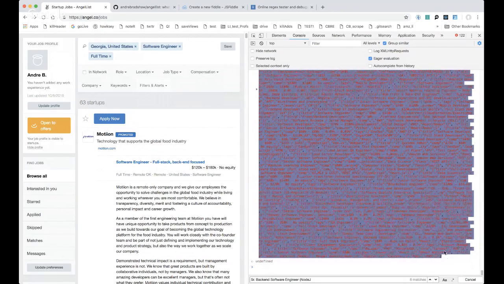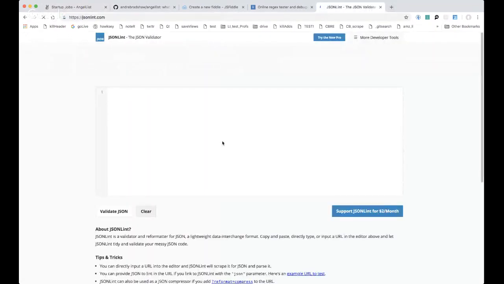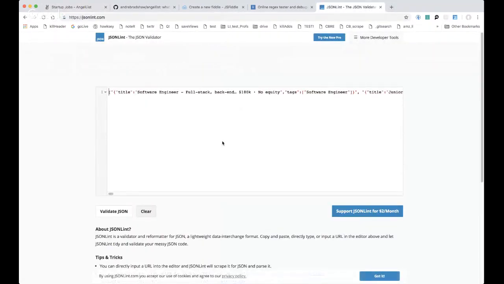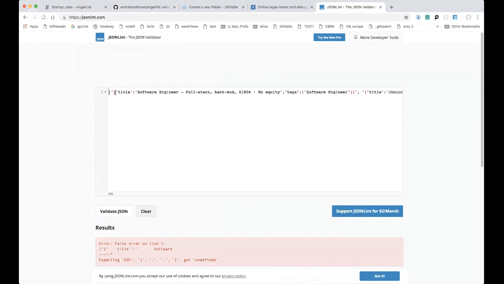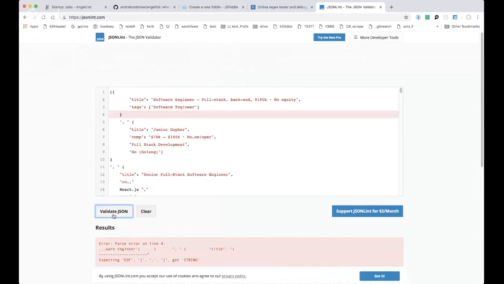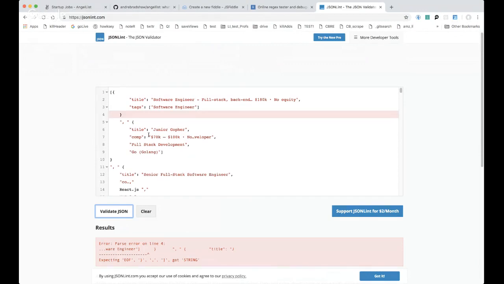And let's go to JSON Lint to validate and see if we have any errors. This is JSON as a string, and we definitely do have some errors. Oh, but it's actually not an error, it's just the way I copied it. No, that wasn't an error anyway.